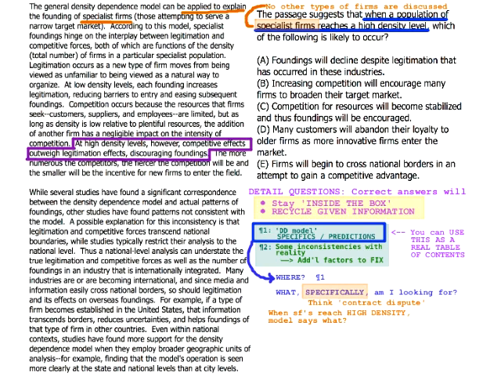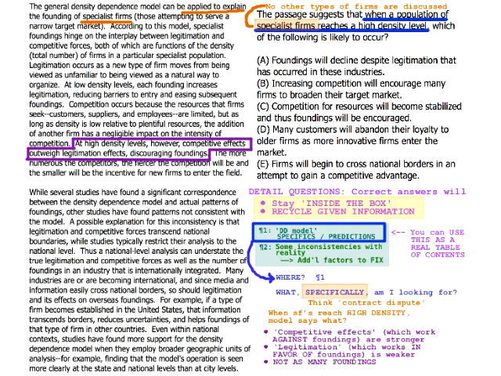So I'm not going to write all this down in my notes, but competitive effects, which work against foundings, are stronger, is what it's saying. It's explained to a 9-year-old. Legitimation, I have no idea what that means at all, but it is clearly something in favor of foundings. Is weaker, and so foundings will not happen as much. That is pretty much exactly what choice A says, and it has nothing to do with what any of the other choices say.